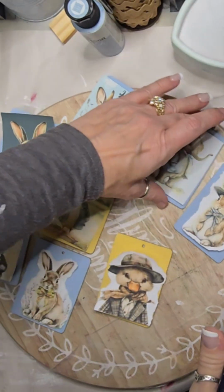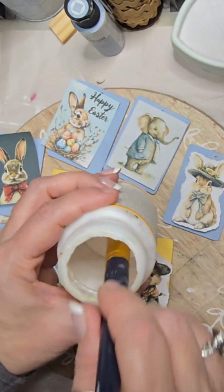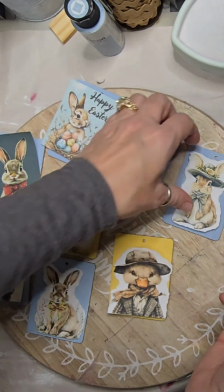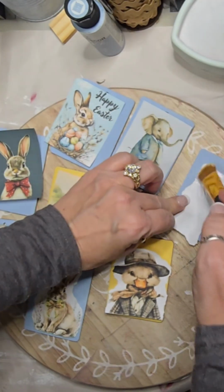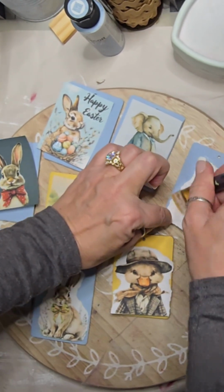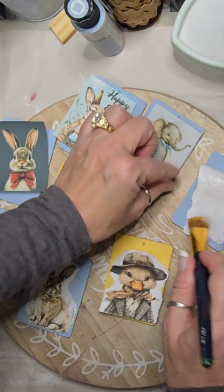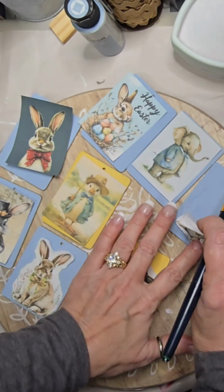So now I can begin Mod Podging, and as you can see, I've trimmed these down pretty good to what I want. And with the trimmed down ones, you probably just want to put the Mod Podge in about the area, or maybe even coat the back of them. And then again, you can do the whole card, because then it will seal it and finish it. Just simple Mod Podging as we always have to get them on there. And I'm just going to do the back of this, because I'm also going to be doing the front at some point to seal them. And this is just an easy method to make these beautiful cards.